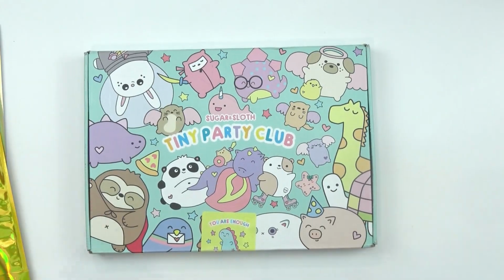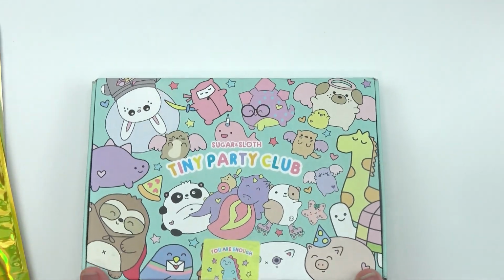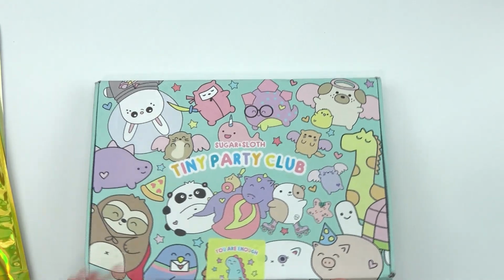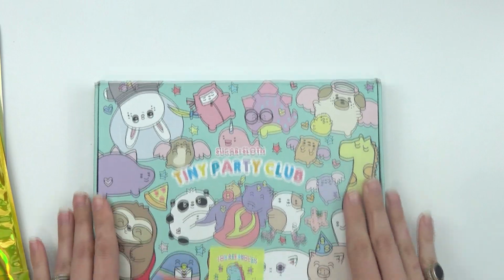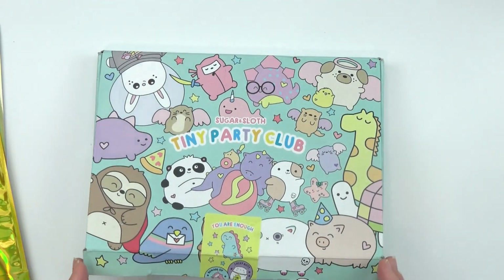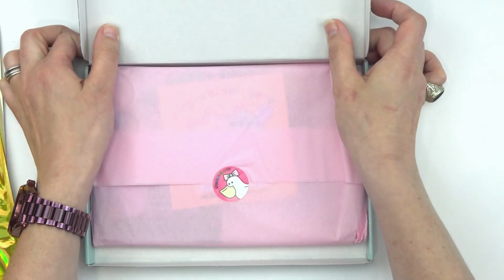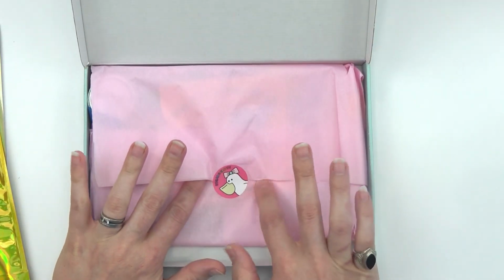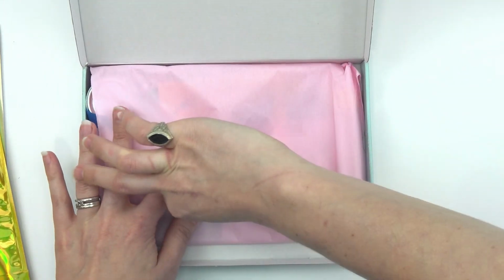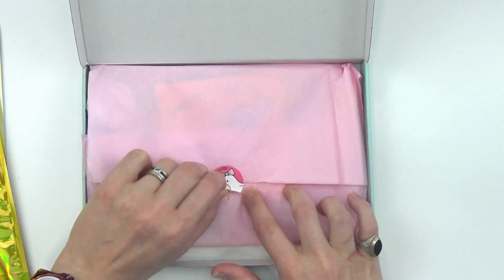Here is the little box. It is so cute. Let's see what's in it. I love these characters. They are so cute. Anita did just announce that they are partnering with a company that does leggings, so that should be really cute with these characters on leggings. Sign me up, yes please. All right, there we go, the little, I think that's a pelican.